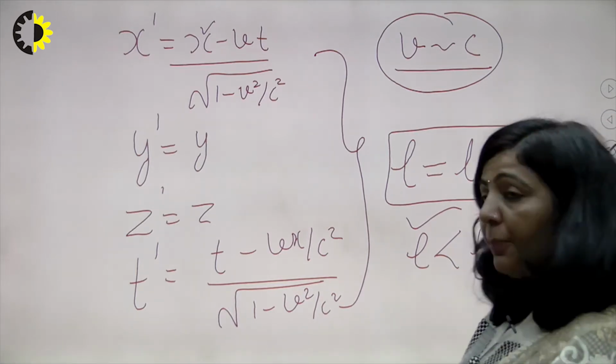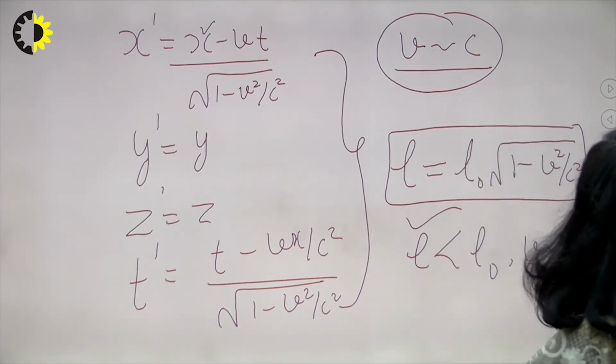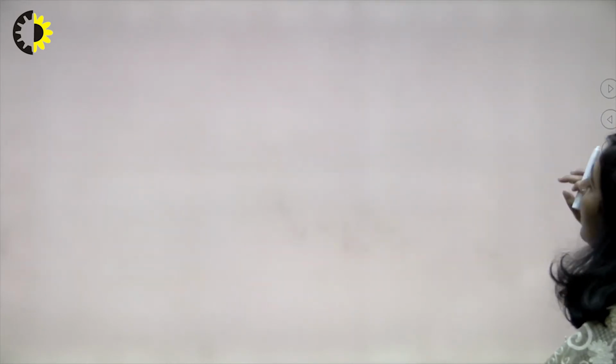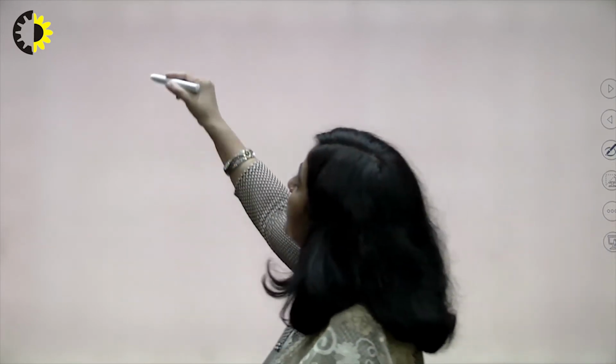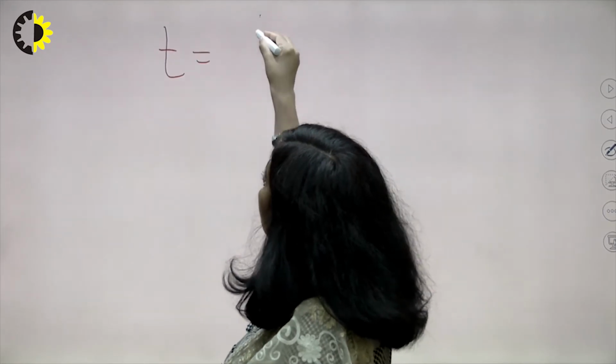Then in my previous topic, I discussed time dilation. What we discovered there is that time is also affected by motion. It means if you have 2 clocks, in 2 frames of reference S and S', and one is stationary and the other is moving, then according to the concept of time dilation, the stationary clock will always measure a longer time interval as compared to a moving clock for an event which is occurring in the moving frame. So this is the concept of time dilation.